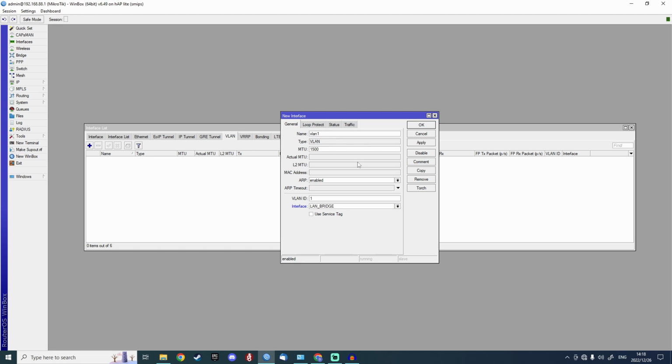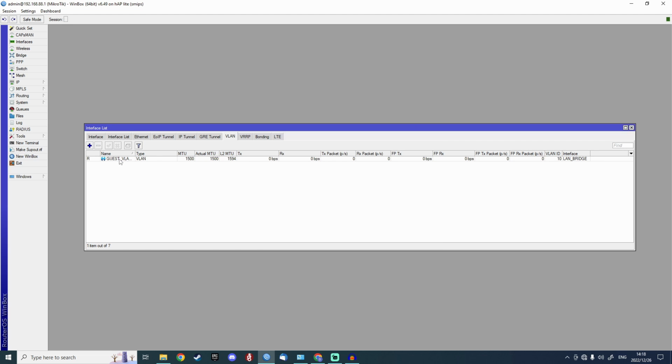I'm going to give this the name guest_VLAN10, and the VLAN ID will be 10. And then we're going to click OK.